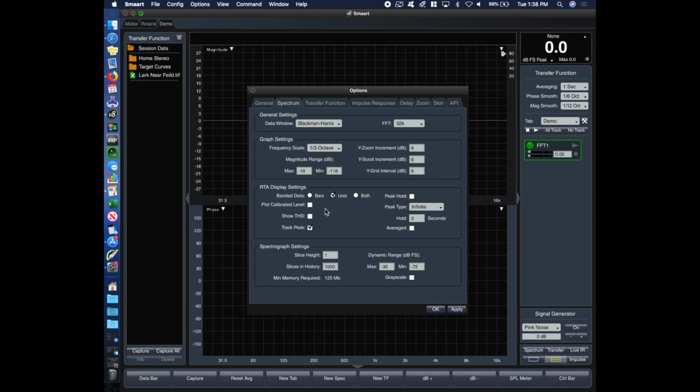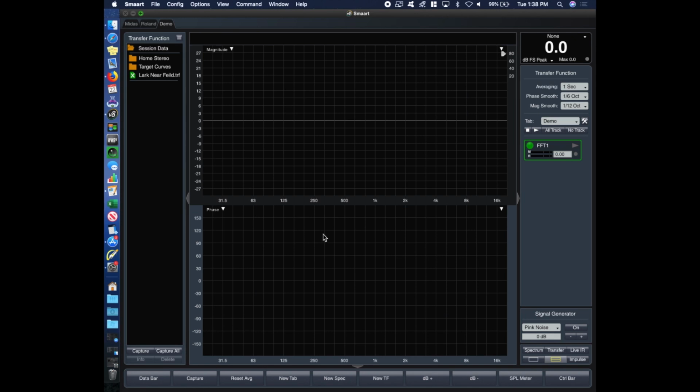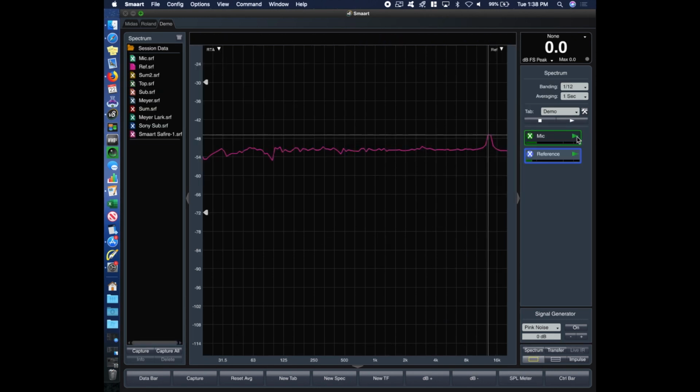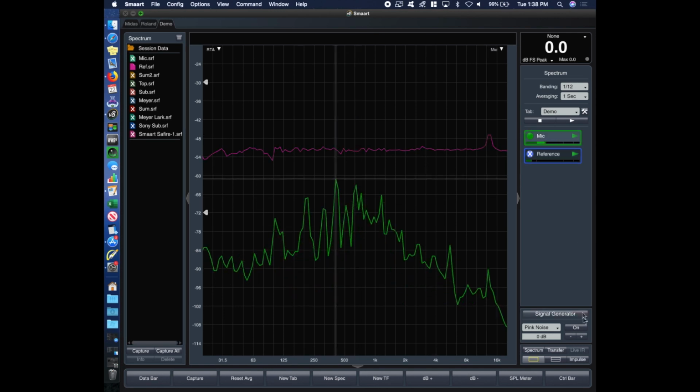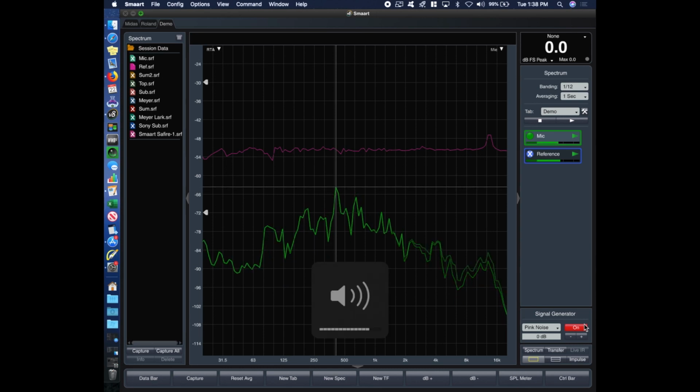And a little bit of personal preference, you can have the choice of using bars or lines when you're looking at your single channel measurements. So if I go back to spectrum, we can see that I'm operating within a line fashion.